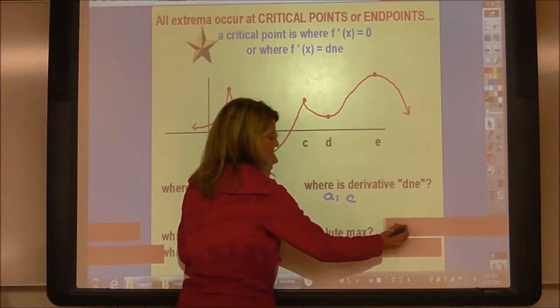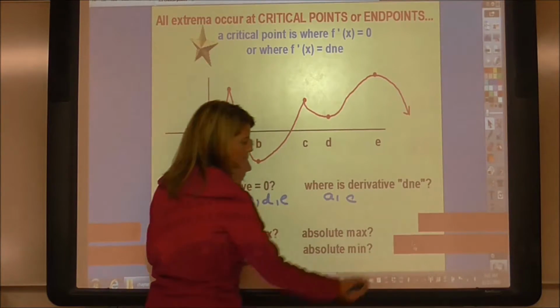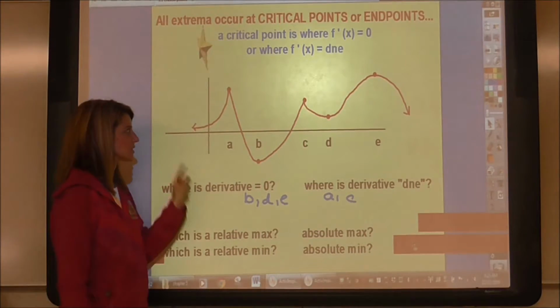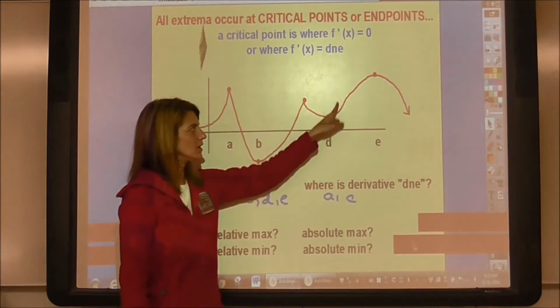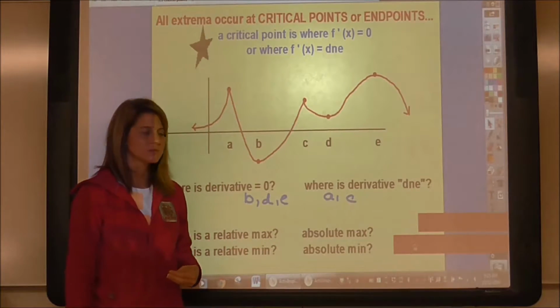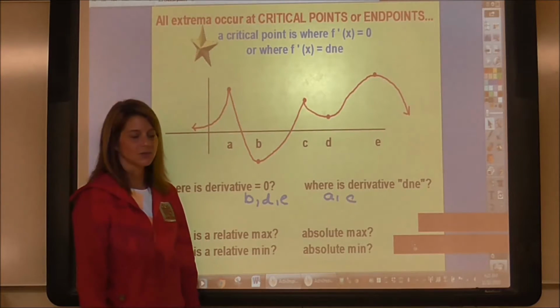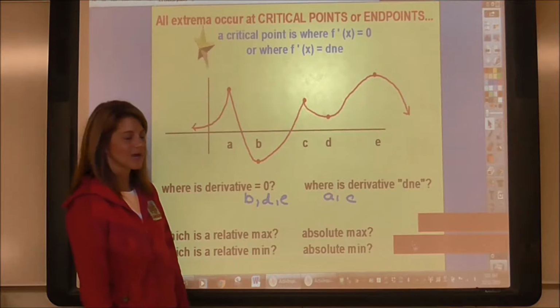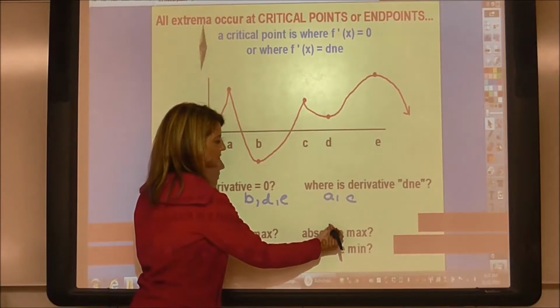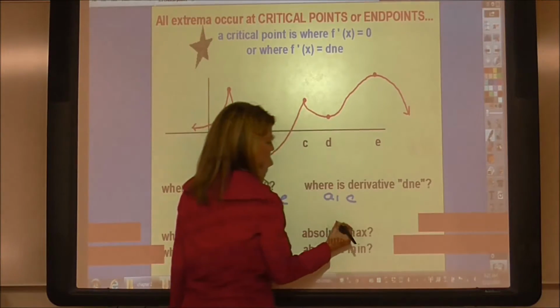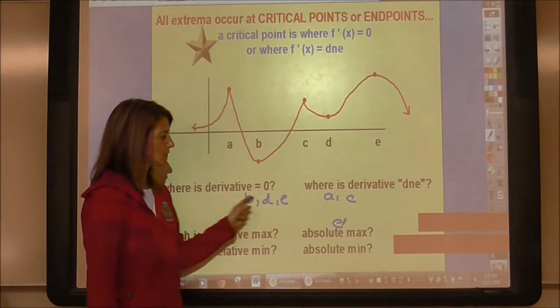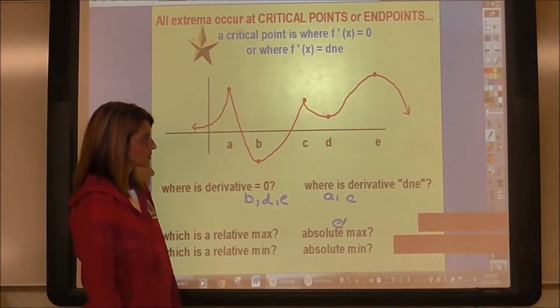What do you think? So if I'm looking for absolute maximums and absolute minimums, if you're checking your graph for absolute maximums, did it actually come from this list? I think so. I think it's E. I think E looks a little higher up than A does. So I'm going to say absolute maximum is an E. And what do you know? It's from this list.